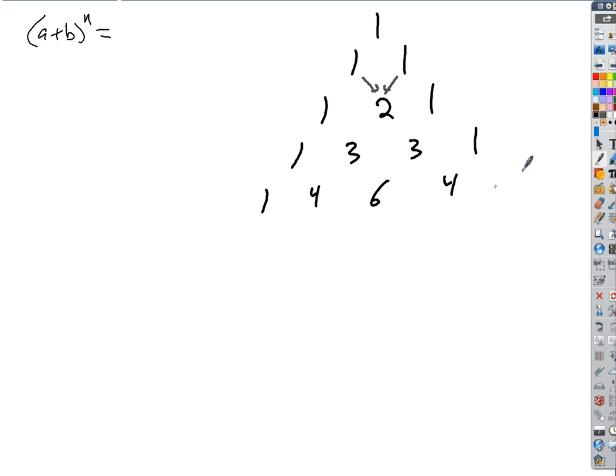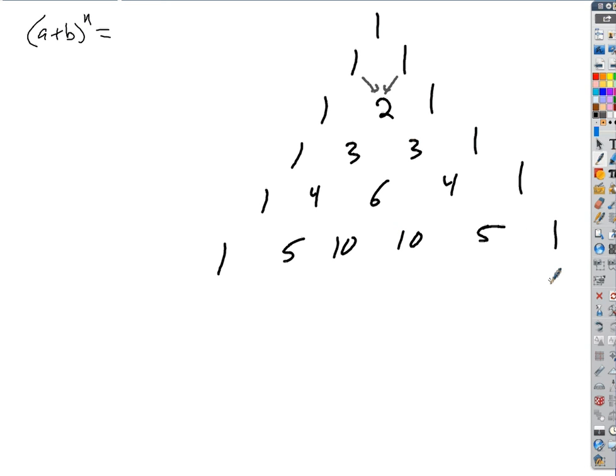I mean, all it is, you know how to make Pascal's triangle? From last year, from Algebra 2 probably. How do you make Pascal's triangle? 1, 1. And then we always add 1s to the outside, and then if there are any interior numbers, we just sum the numbers above, right? You get the idea? So then this is going to be 1, 3, 3, 1, and then the next one would be 1, 4, 6, 4, 1, okay? 1, 5, 10, 10, 5, 1. Okay, that's probably good. That gives us a bunch, right?